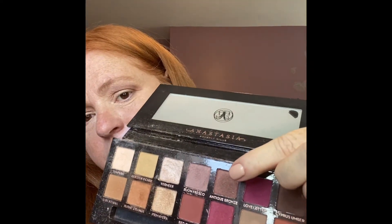The next color will go on our lid — Antique Bronze is the name. Let me find it — hopefully it's not too dark on me. It's right there, and that's going to go on the lid. Wish me luck — there's nothing worse than getting this far and the color being wrong. My lid space is small, so I'll work with that.